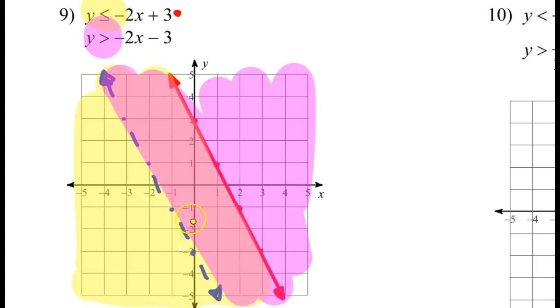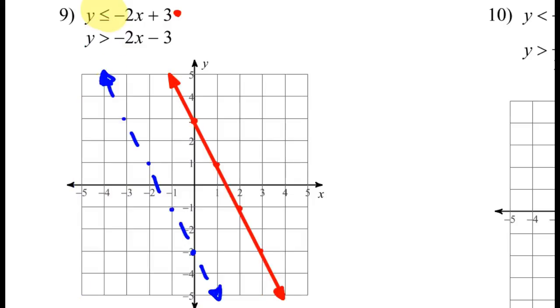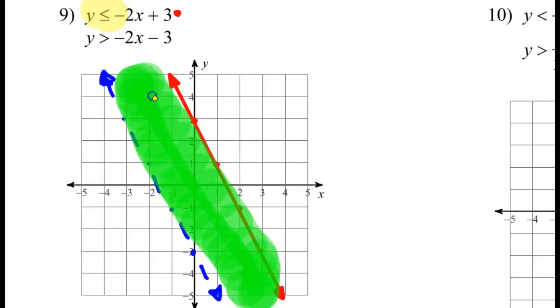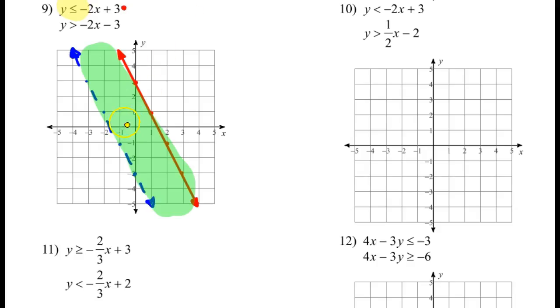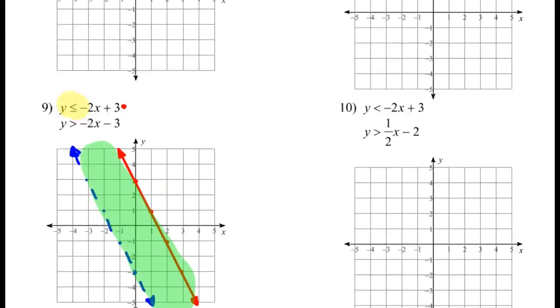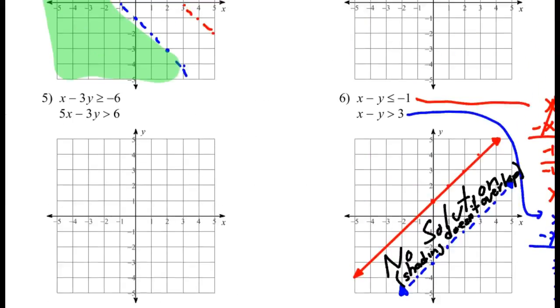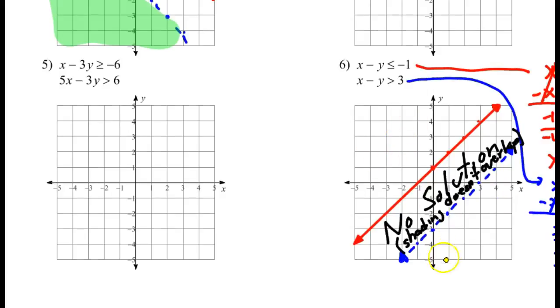So you can see that the shading does overlap in between the two parallel lines. So your final answer will be everything between the two lines. So you can see it's not as easy to pick out a no solution as before. You really have to do all the same steps. There's no shortcut here. Because parallel lines could be shaded between, so there's an answer here, but the parallel lines could be shaded like on number 6. We shaded up and we shaded down, so the shading never overlapped, so there's no answer at all.